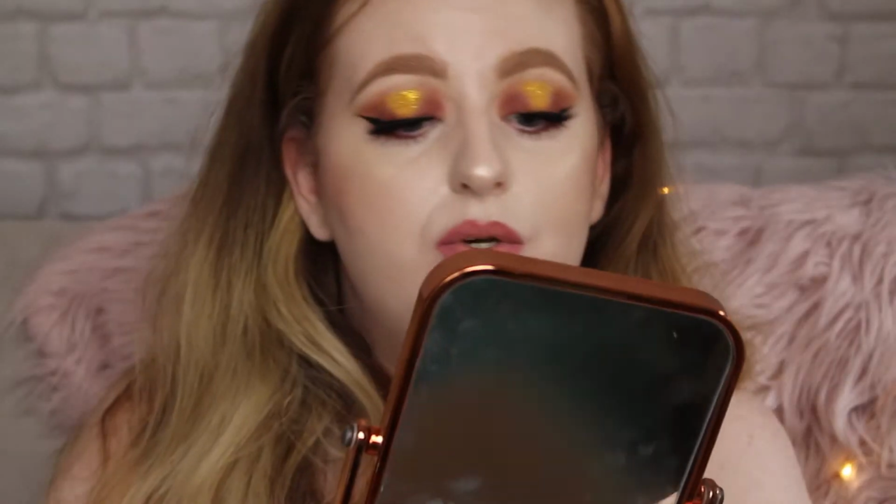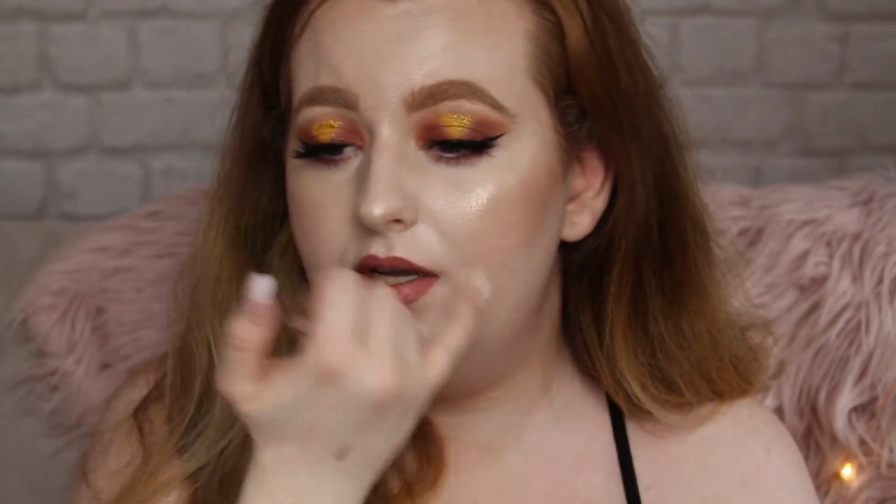You can definitely see there's a glow to my skin. There isn't buildup of any oil anywhere. There's no separation. It hasn't gone into lines. I just feel like I look healthy and I look radiant. The kind of glow from within look. And yeah, I'm loving the way that my skin is looking right now. The color is really good.